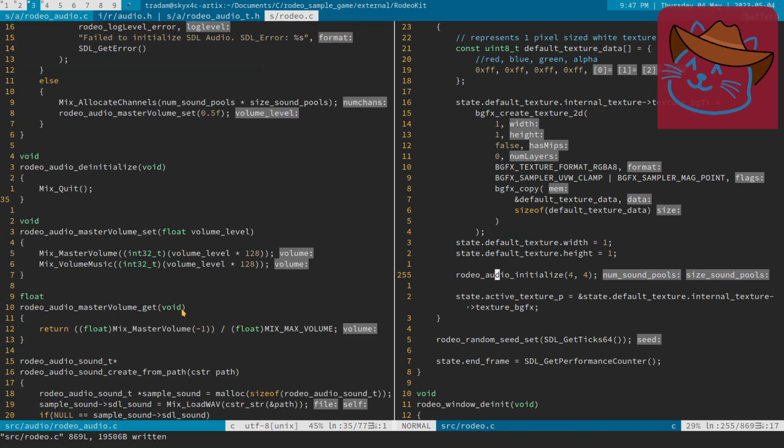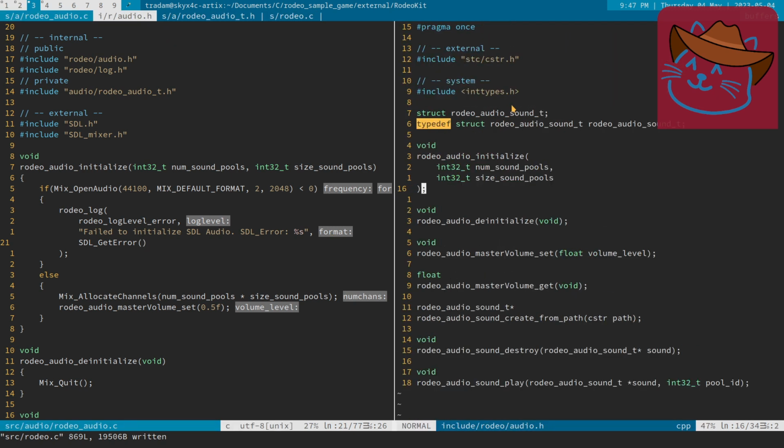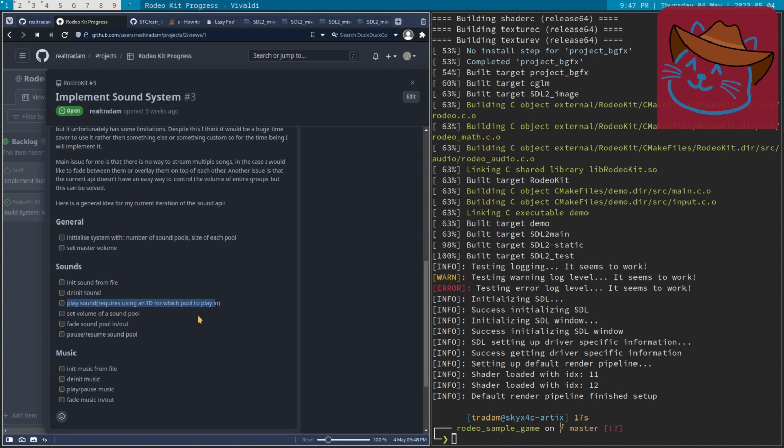So, we wanted to work on the sound pools now. Okay, just thinking through the best way I want to go about it. I'm probably going to have to make some kind of vector of vectors, I guess. I feel like that's probably the best way to set it up. Then again, there's no need for a vector because the size of the pools is fixed upon initialization, so I could just use arrays. Use the structure of arrays.